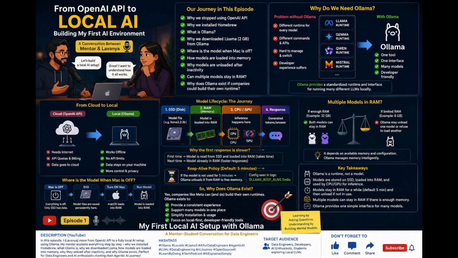That is a fantastic way to visualize it, and it ties perfectly back to Lavanya's realization in the text. The model just lives on the persistent storage, the SSD shelf, when the Mac is off or idle. Right, it's just inert data sitting there. Exactly. When you actually run the model, Ollama acts like a librarian. It grabs the model from the SSD shelf and loads it onto the RAM, the study table, so the CPU reader can actually process it for inference. So you're hauling 2 gigabytes of data from the shelf to the table just to answer a simple prompt. Yeah, it's a massive amount of data movement.